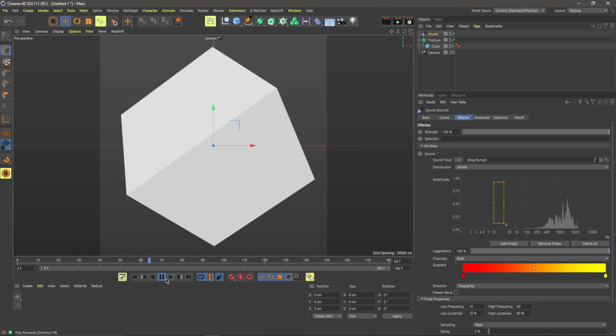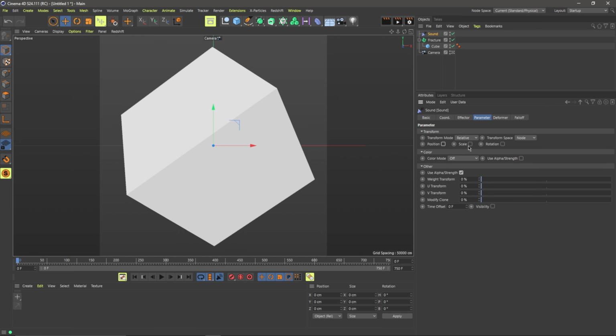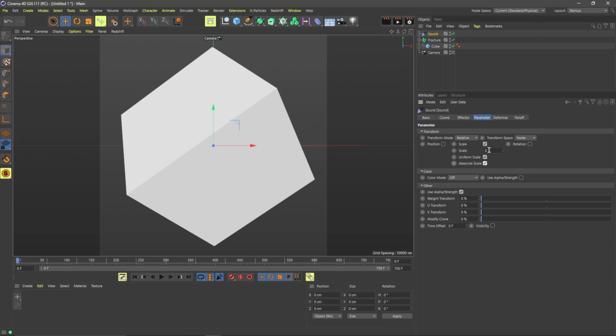And so from here, let me turn this off because I actually want to make my timeline a little bit larger. Let's say about 750. I believe the original file was like twice or 3 times as large, but for this particular instance, I'm just going to use 750 just for the tutorial here. And then I'm going to come over here to parameter, and instead of position, I'm going to turn this off, and I'm going to click on scale. And then I'm going to go on uniform scale, absolute scale, and let's maybe do like 0.2, and I'm going to click play again.